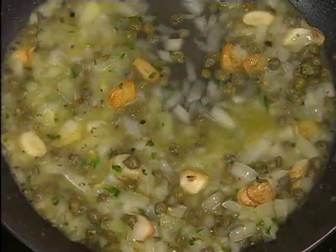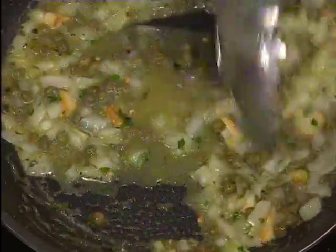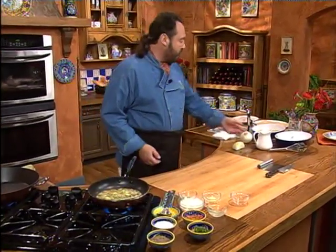Just a splash, you can use any type of wine, white wine you want. Red wine would not be appropriate for the sauce. Proper piccata does not require the usage of red wine, but I must admit, when you're in the kitchen cooking my recipe, you can do whatever you want. You just have to change the name. You cannot call it Nick Stellino Piccata. You have to change it according to your own first name.